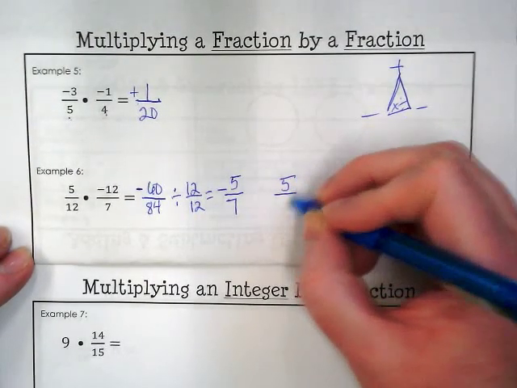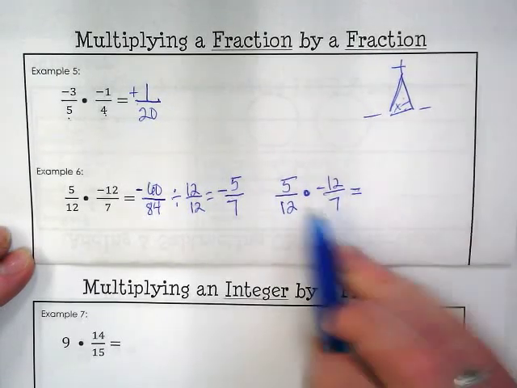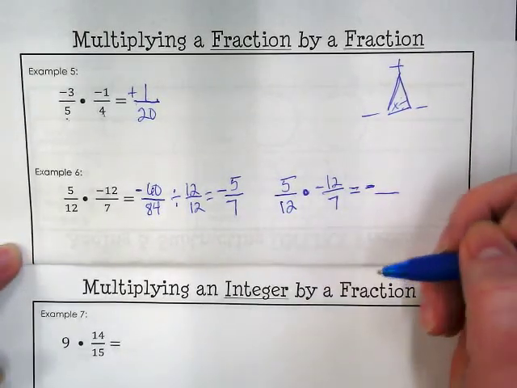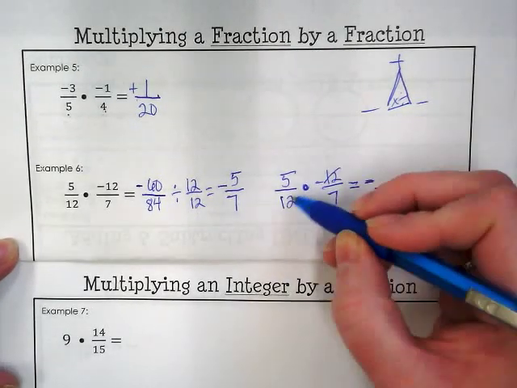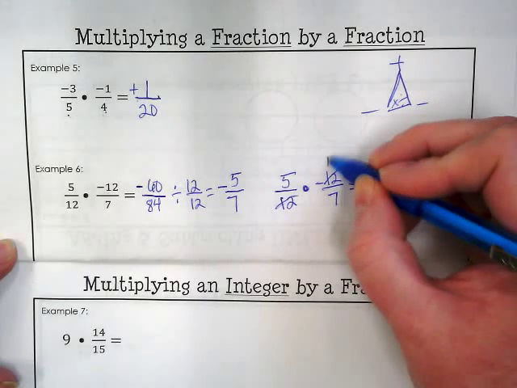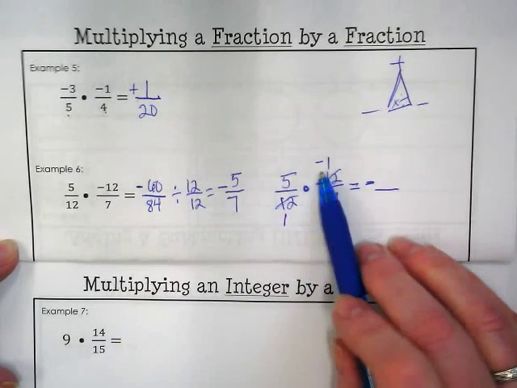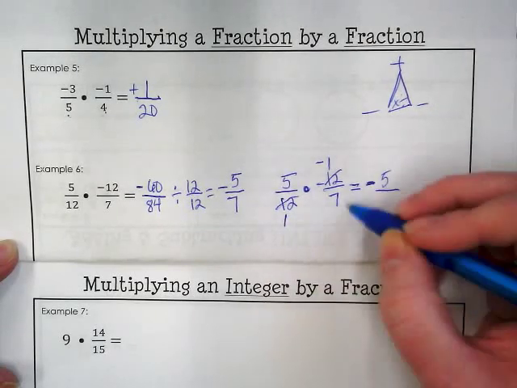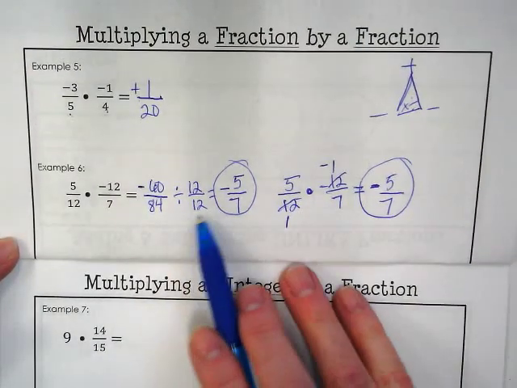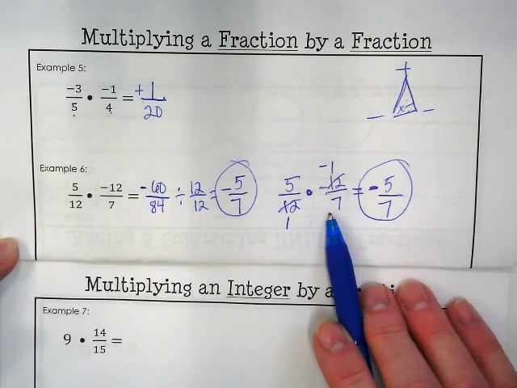There is a simpler way of doing this. Let me rewrite this: 5 over 12 times negative 12 over 7. Well, I know I've got a positive times a negative, so my answer is going to be negative. Then I'm going to come back here, and I can do what's called cross-canceling. I have a 12 in the numerator and a 12 in the denominator, and because I have 1 in the numerator and 1 in the denominator, I can just cross them out. That changes this to an invisible negative 1, and this to an invisible positive 1. 5 times negative 1 is negative 5. 1 times 7 is 7, and I end up with the same answer. In both of them, I've reduced it by 12. I just multiplied the whole thing here and then reduced by 12, and in this case, I reduced by 12 before I multiplied. Just a little math shortcut.